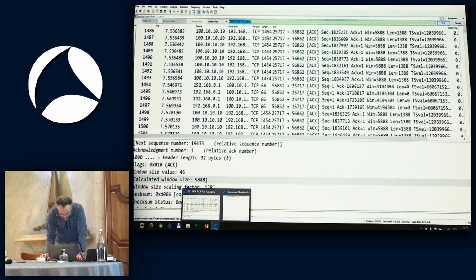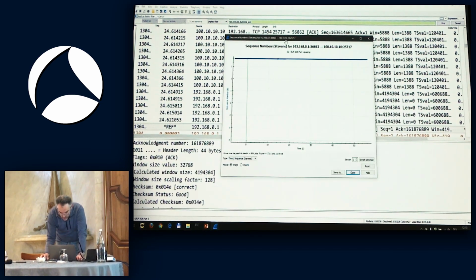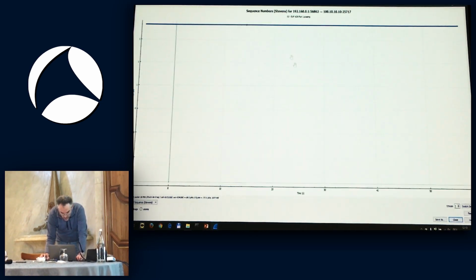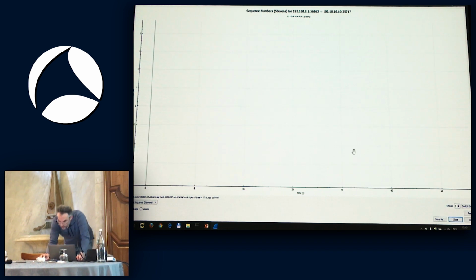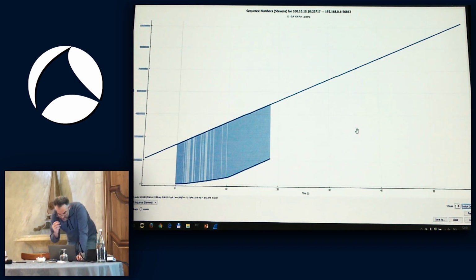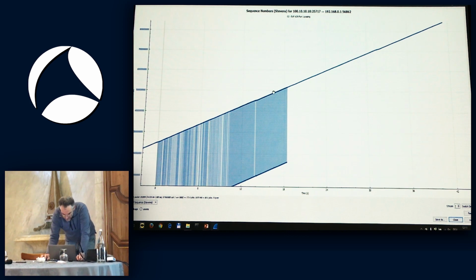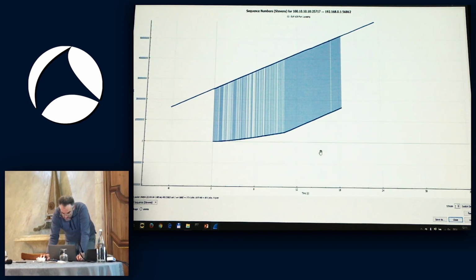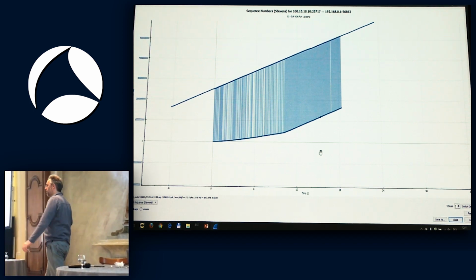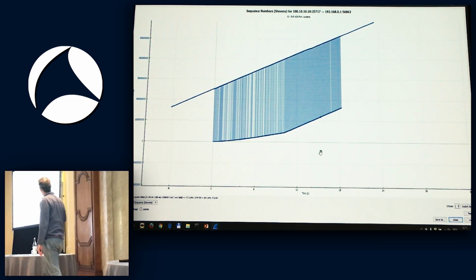So where's the graph? One second. I think I got the wrong side. Can't you switch over? Switch direction. There it is. Now this looks interesting. I think I never looked at that graph before, or not in the new Wireshark at least.